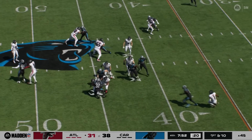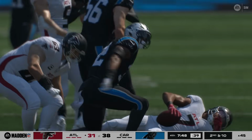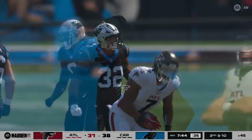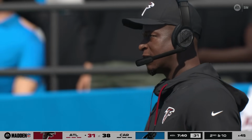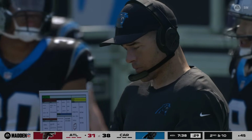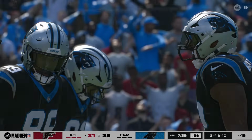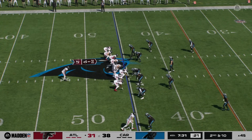Back to Robinson now on 1st down. And they're going to stop him right at the line of scrimmage. Just no cutback lane to be found whatsoever. 2nd and 10. Well, partner, I guess sometimes it's just a matter of philosophy. Some say run it until they absolutely stop you, and others say, well, when you think they're about to stop you, fool them a little bit. I guess they should have tried to fool them on that play.